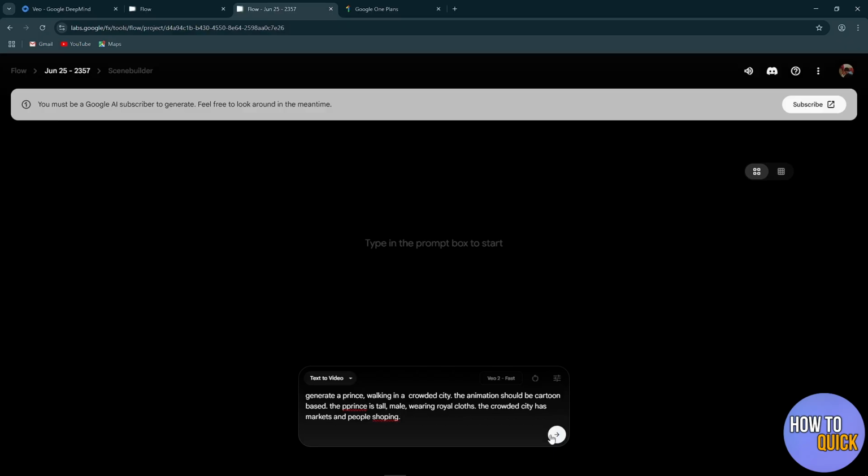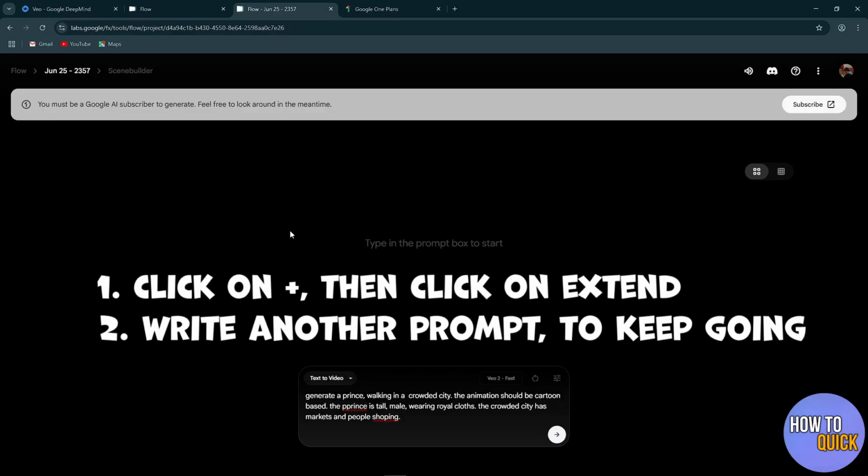Now, once your video is created, it will be present right over here in your timeline. So allow me to tell you how awesome creating cartoons with Veo 3 can be. Once your clip is generated using Veo 3, it will create a timeline for you in front of you. On that timeline, you will see your created clip. Right beside your clip, you will see a plus icon.